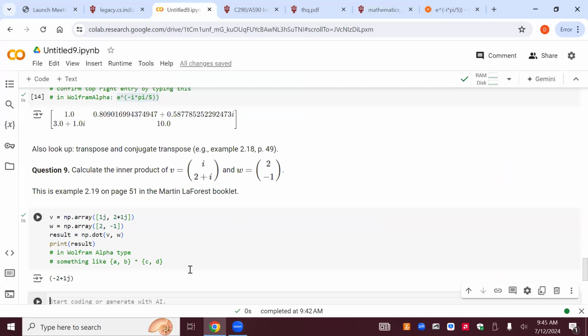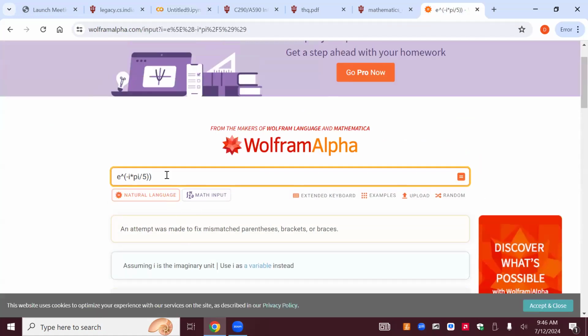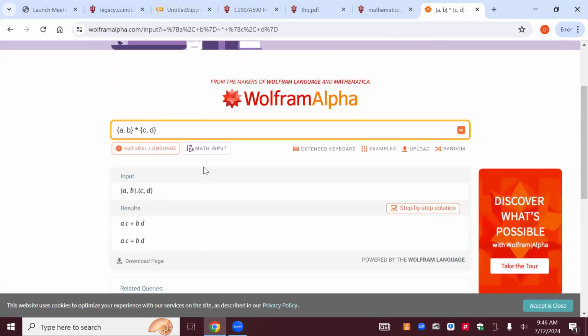So is this because it's division kind of? So not dot. I shouldn't do the dot here. I'm just going to say multiply. Well, I don't want to multiply. If it's complex numbers, I have to use the conjugate versions of the numbers. But when I did this here, I said, so the question is, what should I do? Clearly, I can't use dot, right? And so that's why you really have to read and understand what the definition is. So if you take AB multiplied by CD, the answer is AC plus BD. That's not what we are doing here.